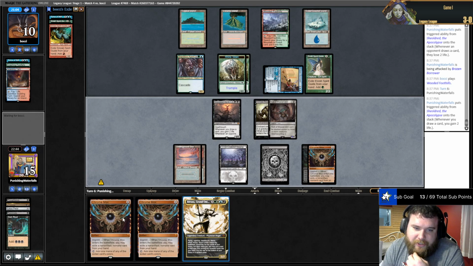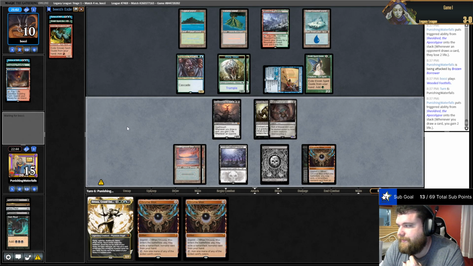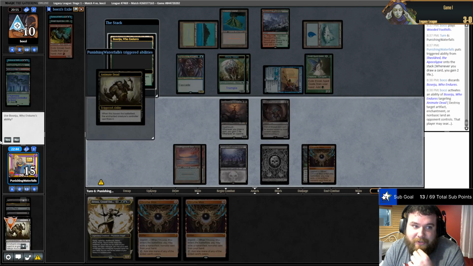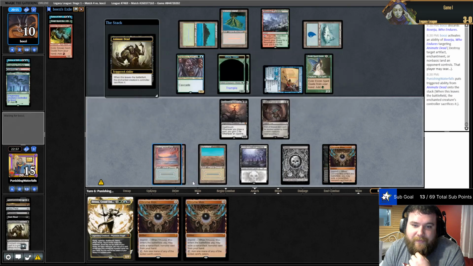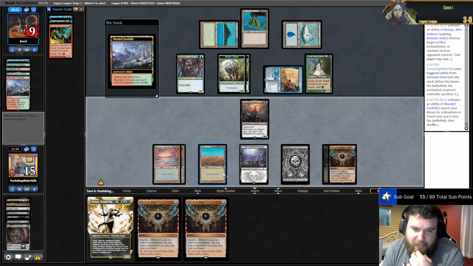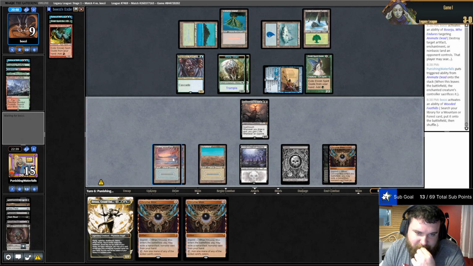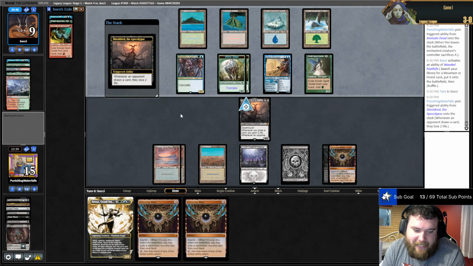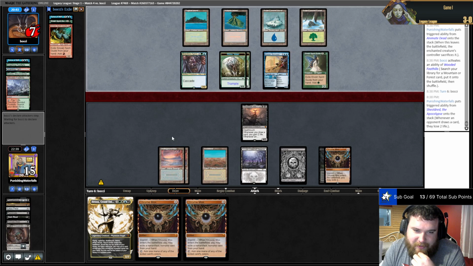Drawing 3 Chrome Moxes is not where you want to be. Just FYI, you all don't want to draw 3 Chrome Moxes. Okay. Wow. Alright. Sure. So I have black, blue, white. I need green. 1, 2, 3, 4, 5, 6. If I draw a Lotus Petal, I can cast Atraxa, which is kind of nuts.